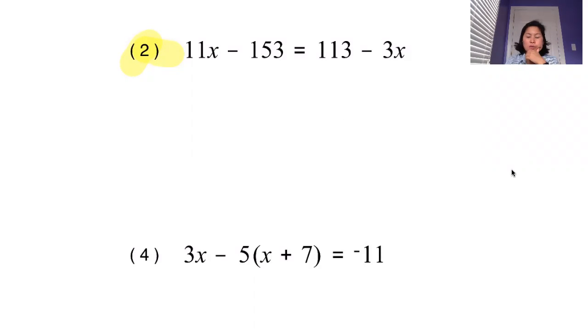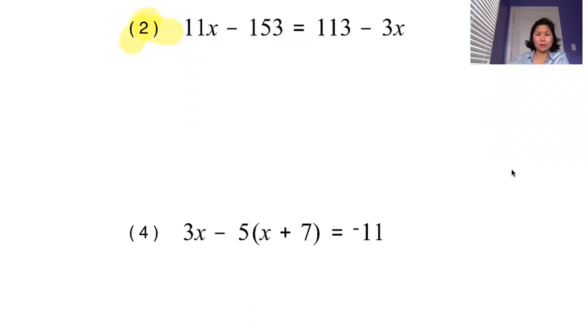Okay, so the type of question that you will run into is unit solve equations. Most of the work that you will do on Monday is solving an equation. When you solve equations, there's a couple of types. There are several examples that I break down into different videos. For this one, just to review, you should be able to see a link at the end of the day today.